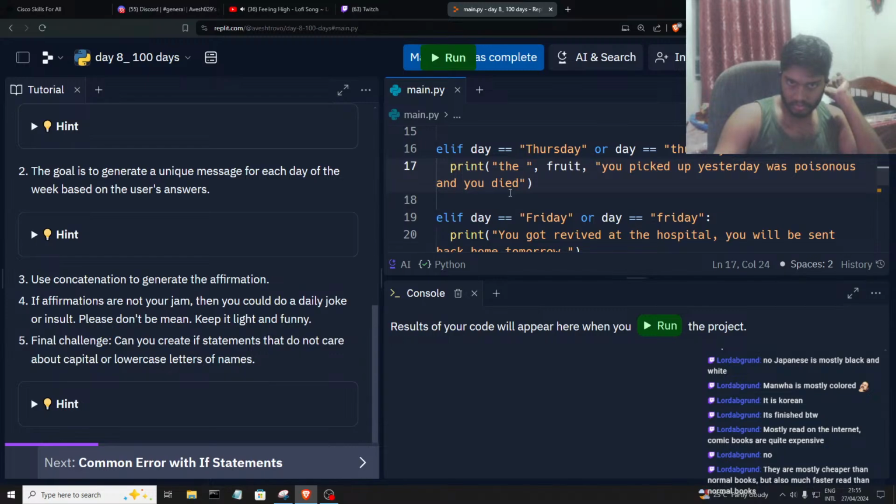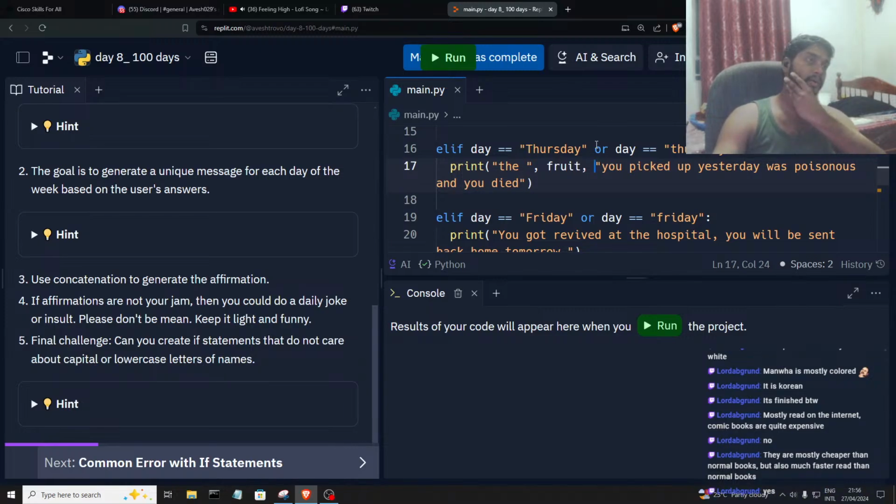No, they are mostly cheaper than normal books, but also much faster to read than normal books. Oh yeah, I mean, it's mostly images, right? You're just gonna watch the images more than read them. And I feel like, see, the thing is, you can probably collect them and resell them later on.